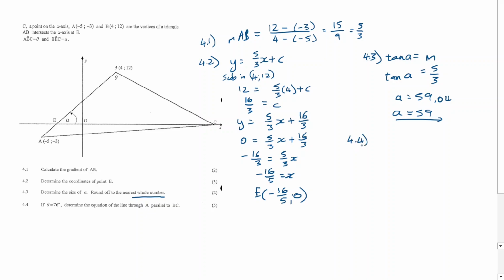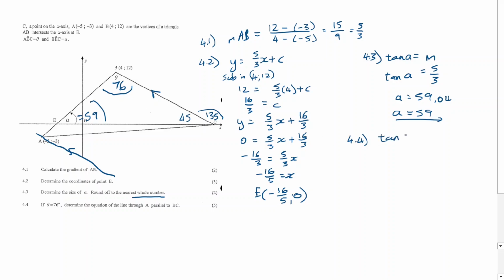Last question, so this is now 59. If theta is 76, work out the equation of a line going through A that's parallel to BC. And so two things are standing out for me. If I can work out the gradient of BC, then it will be the same as this gradient, and then I just need to sub in a point. And so what I'm going to do to get this gradient, and why might they have hinted at a new angle, is if I do sum of triangles, I end up working out that this is 45 degrees. And so the angle that it makes with the positive x-axis, which is what you want, is 135.